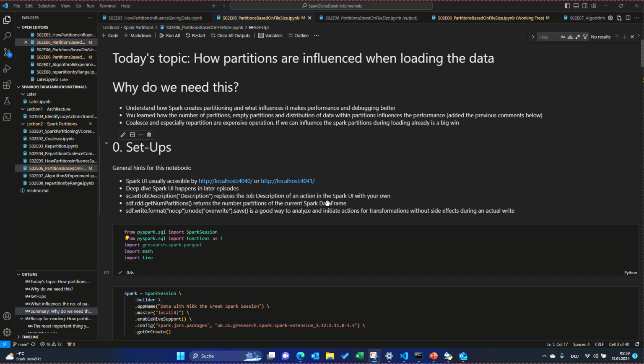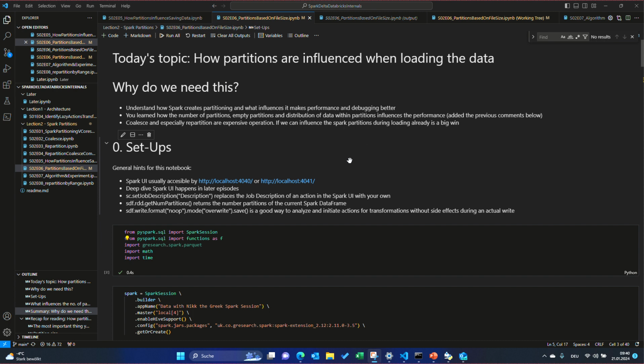Already just by defining with some simple parameters the way data is loaded initially from the file system to the partitions, you just make your whole process way easier and also more performant. So you basically solve the issue already in the beginning, not halfway. And that's where we're gonna start the deep dive today, and go step by step over the next videos a little bit deeper.